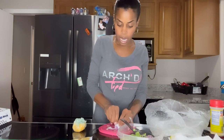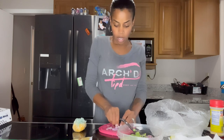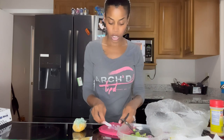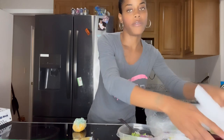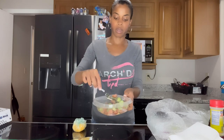We used to be struggling with these knives, y'all. The little knives they used to give us, because we had stuff on the commissary that we could buy. Your silverware, your bowls, and things like that. Now, if you did not have a microwave, I'm going to show you how we did it as well. But I'm going to heat it up in the microwave because that's just quicker for the sake of the video, but I am gonna illustrate and show you how you would have to do it if you didn't have one.